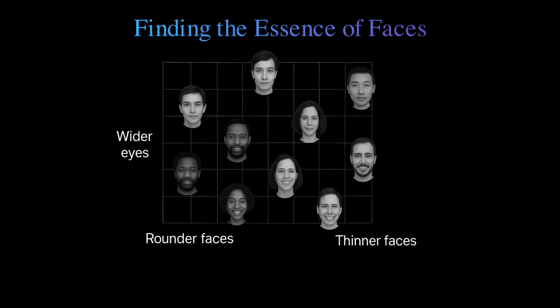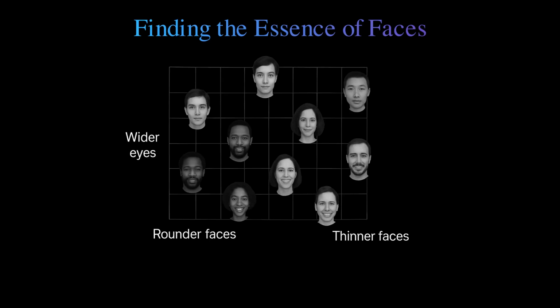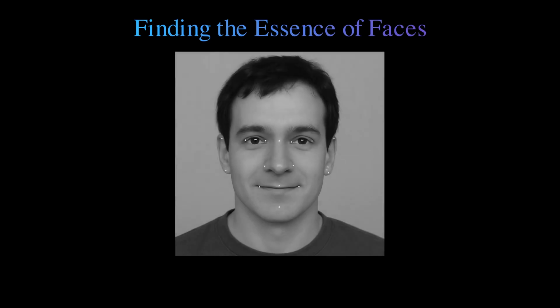Each has a unique type of difference between faces, like wider vs. thinner faces or brighter eyes vs. darker eyes. When we do this, we notice that the points don't scatter randomly, they tend to spread in certain directions. Those directions, that's what the computer looks for.